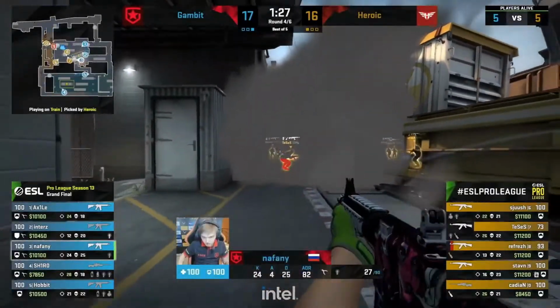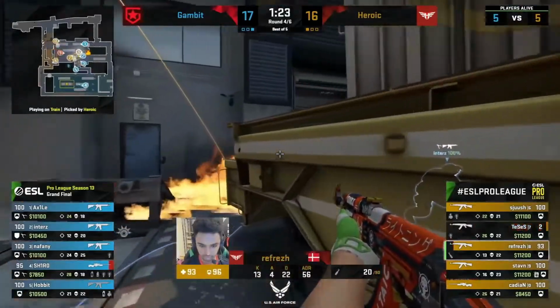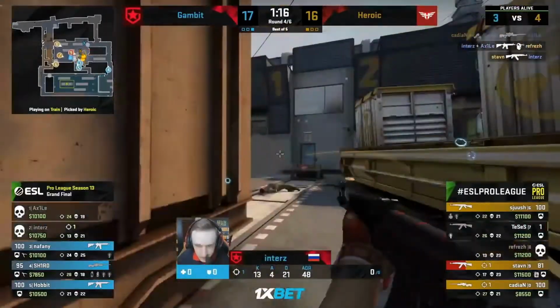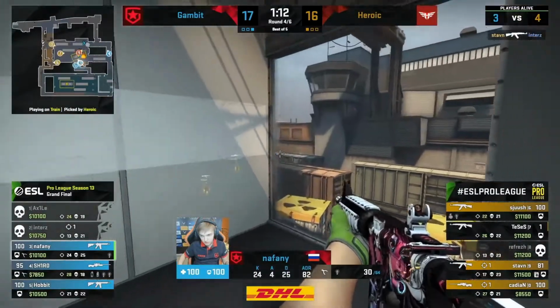They're taking so much space, but through the smoke, Nafany threatening, and down to 2. Tessus surging forward with Refresh. More damage. Cadian keeps him safe. On the bomb train, though, is Inters. This is a mad one. Heroic, it seems, have an advantage. Stown is hugging that train for his life.